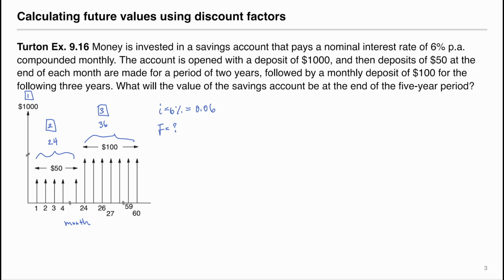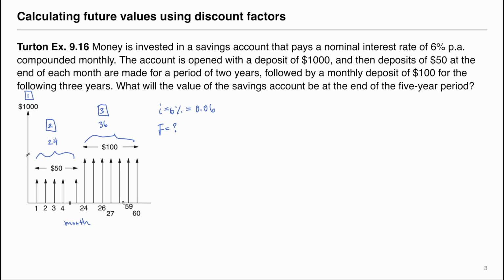There are many ways to approach this problem. For example, one approach is to look at each month's final value, calculate the time value of each, the first month, the second month, and then add them up across all 60 months. However, that is not the greatest approach by hand, because then we will add up 60 future values, and that is not ideal. That could probably be done by computers, but for hand and paper calculations, we won't do that.